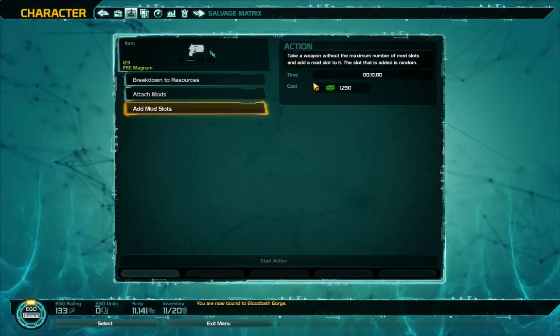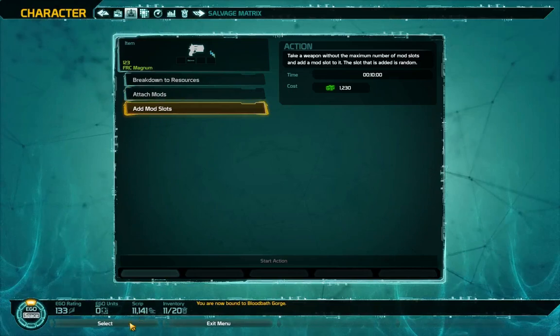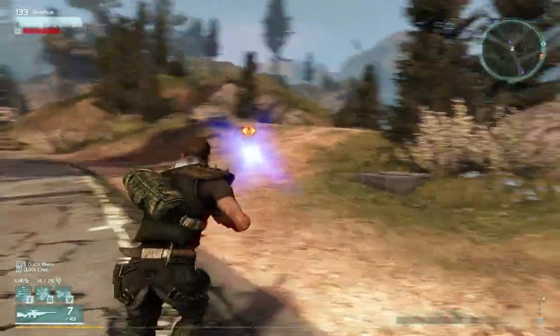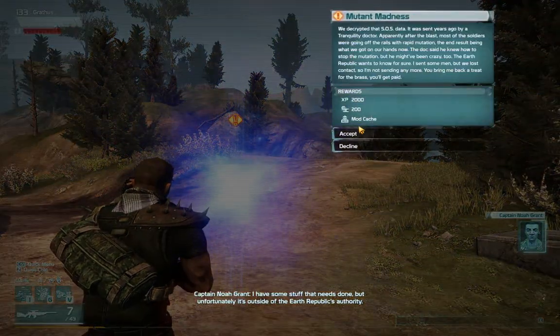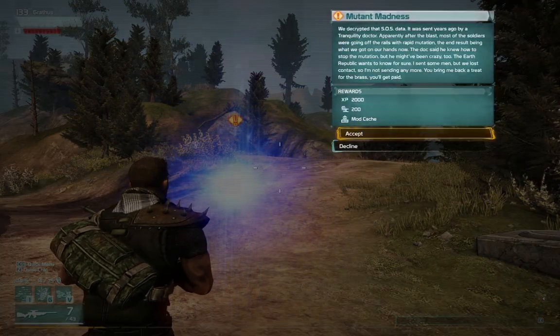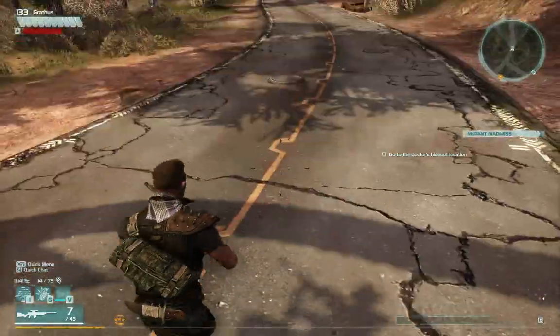And it takes the salvage that I didn't know what to do with before. So that's cool. I don't have any pistol mods yet, so I'm going to be doing some side missions to get some. So here we go.